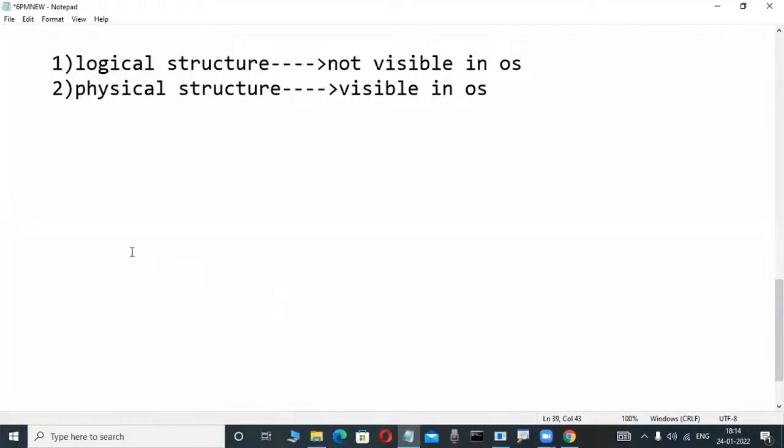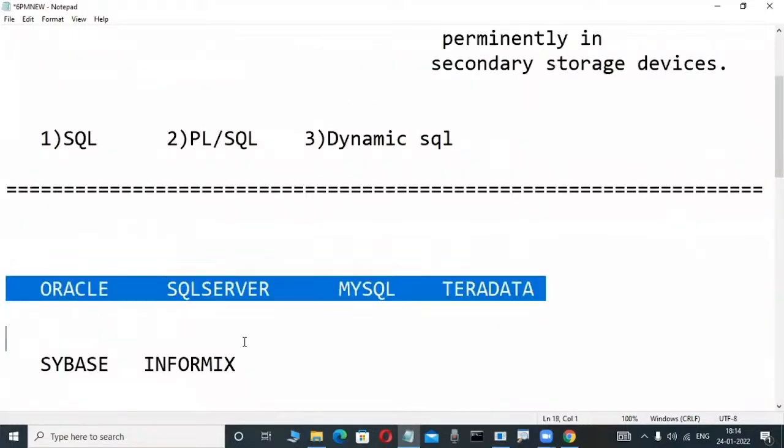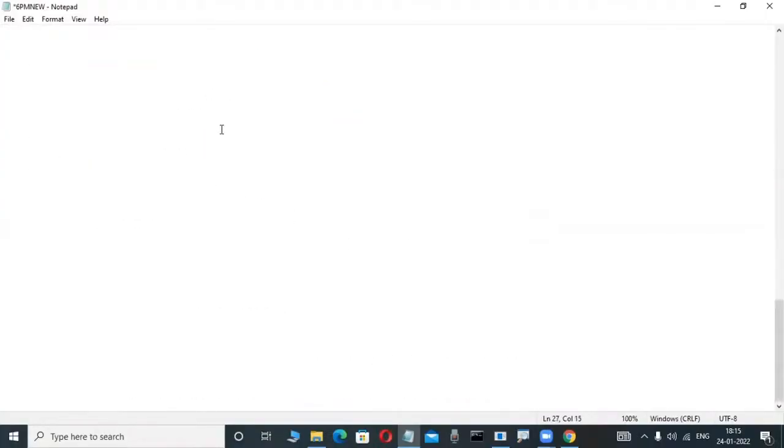Don't worry. Now observe it here. What is a data model? First observe here. All these products are implemented based on which concept? The relational data model, from 1970 onwards. This is a new model, introduced by one person; I will tell you. But before that, what does data model mean? Easy. Anybody have an idea? Any computer students are there? They are well-known persons. Don't write anything, these are demos.